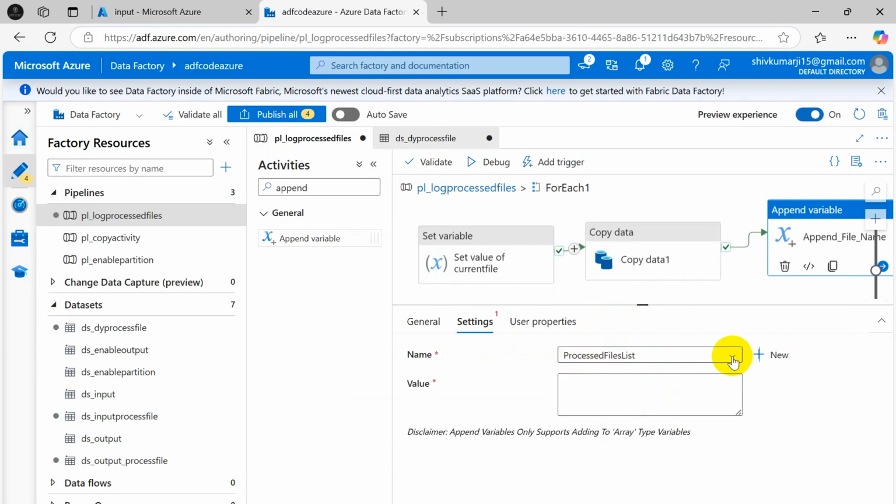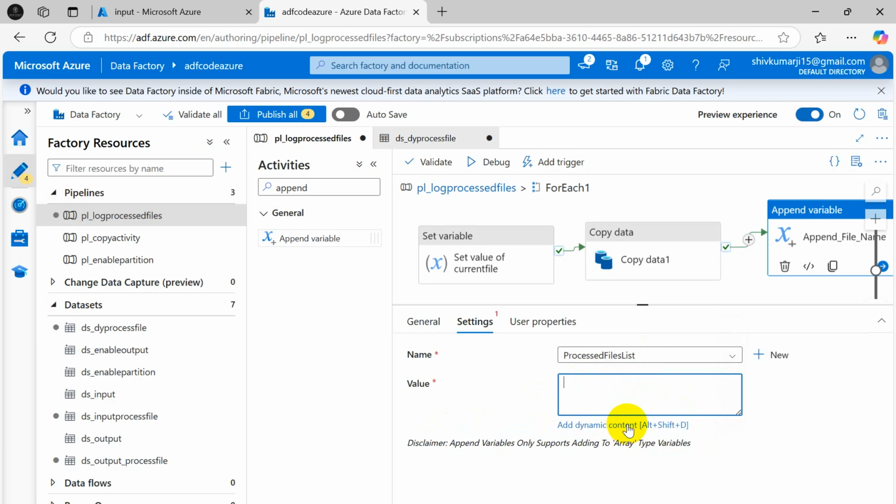And in this setting, we can use our variable which was created earlier, processed file. And why? You can see we have created two variables, but in append variable only the variable of type array will populate. You can see this disclaimer also: append variable only supports adding to array type variables. Is that clear now? So what is the value?